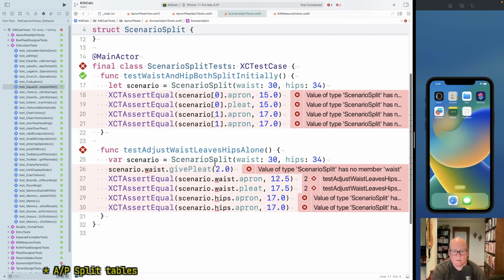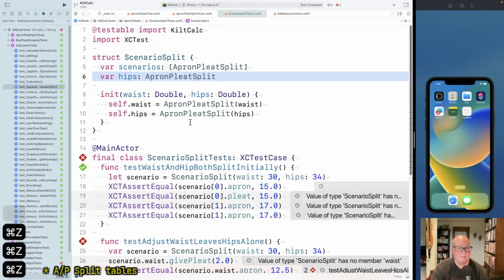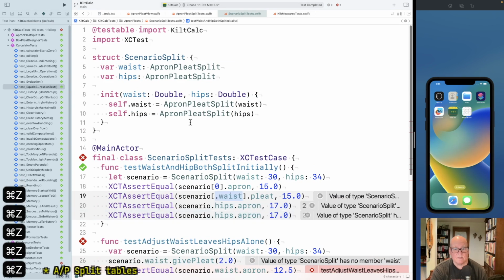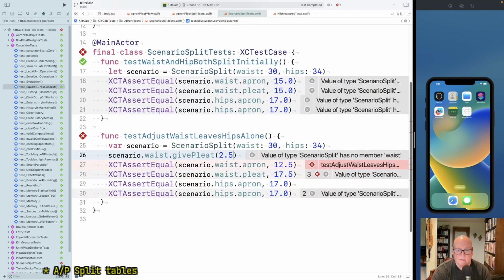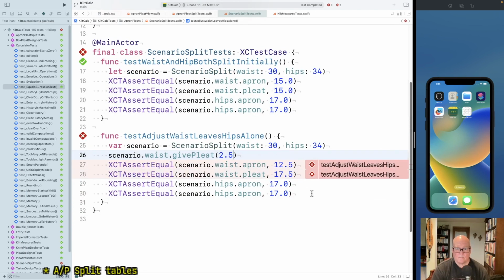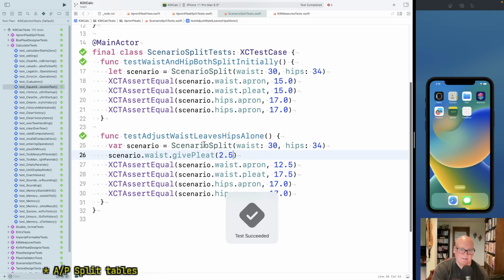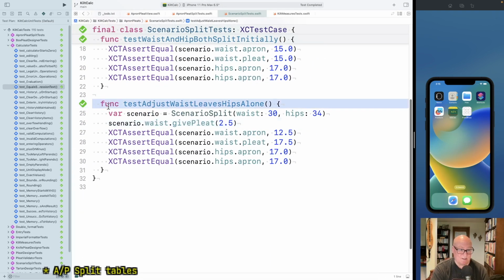Pleat 2.5. Oh, jeez. Okay, let me undo then. I'm so ready to not think I know what I'm doing that I'm hurting myself, I guess. Okay, so you're saying... yeah, I didn't want to use 2 because I didn't want these 17s to look alike. Okay, all right. So it does modify it as it should, or as I hope it should.